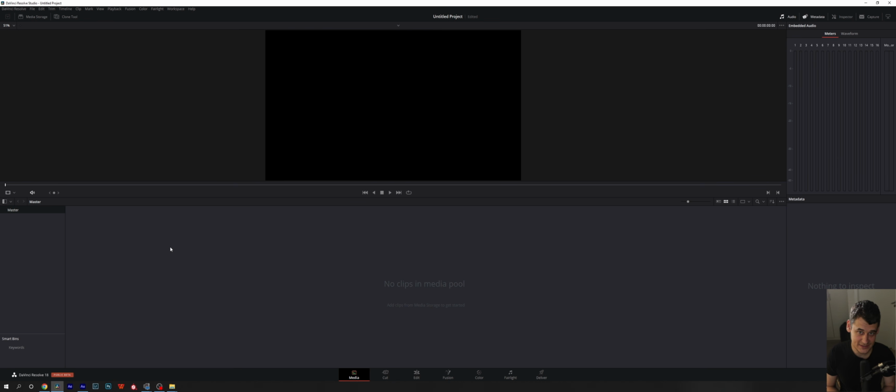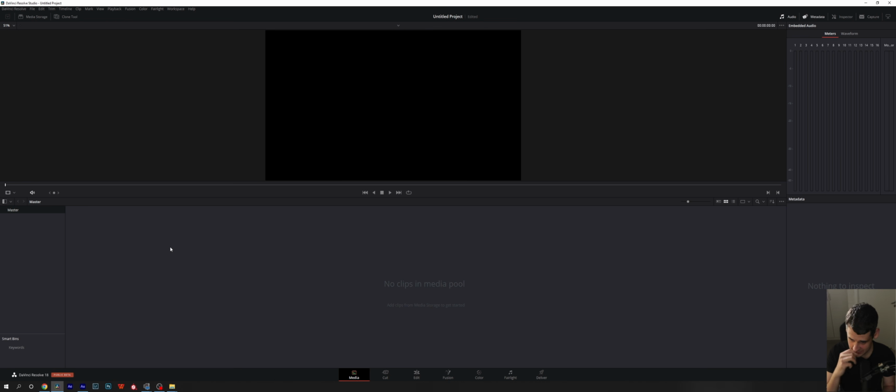But, and this is the second reason I recommend this software, you can get it for free if you purchase one of their cameras: Pocket 4K, Pocket 6K, 6K Pro, it doesn't really matter. You're going to get this software for free. Those cameras are really great at the prices. For example, the Blackmagic 6K Pro that I have here somewhere gives you 6K 12-bit RAW capabilities and all of that for $2,500. By the way, I'm not sponsored by Blackmagic, so this is just my opinion. Those are really great cameras. The closest competitor is like the Red Komodo for $6,000, which is, correct me if I'm wrong, like 2.5 times more money, right?